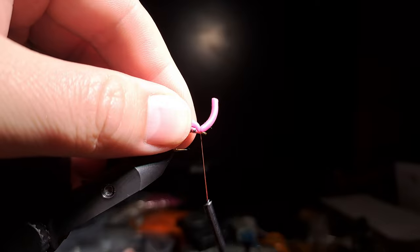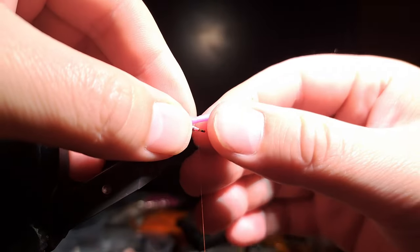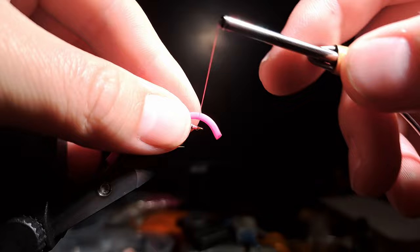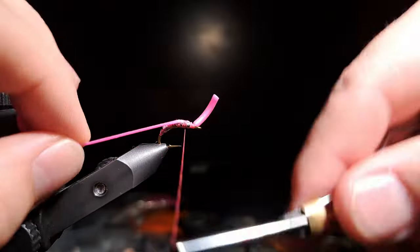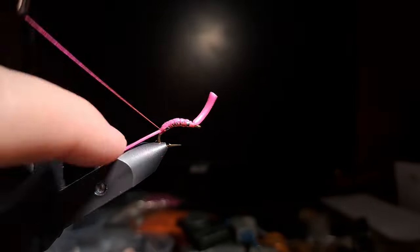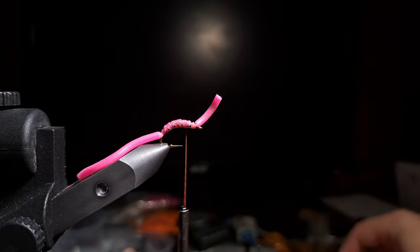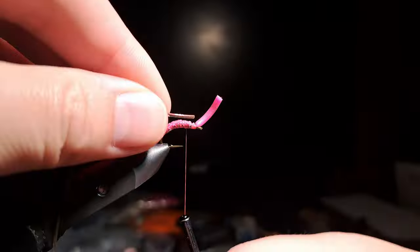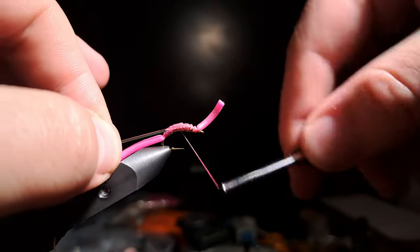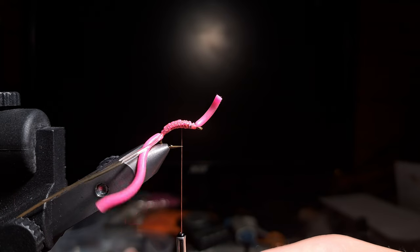I want it to point forward, not upwards. So we're gonna flip this around and reattach it. So next we're gonna add some D-rib. Okay, put that out of the way.